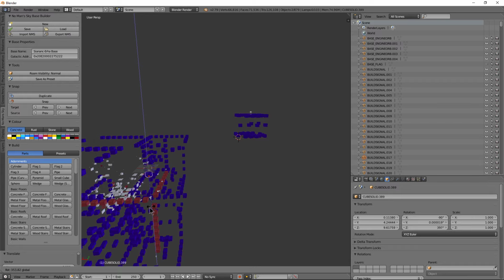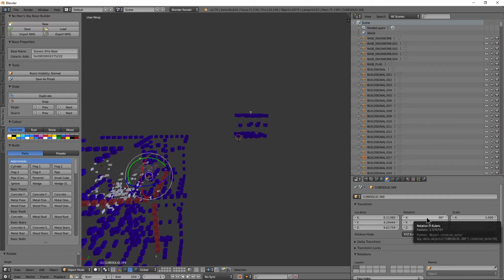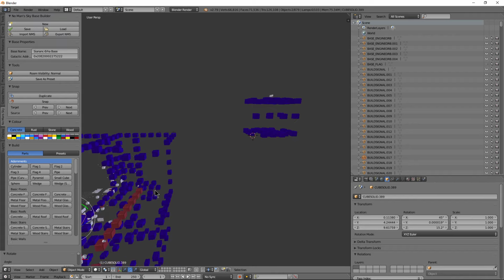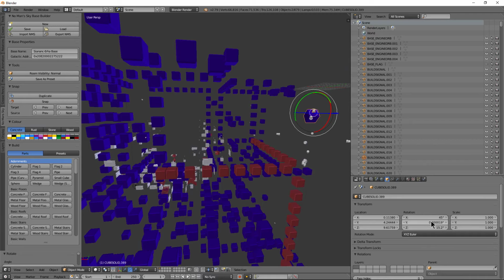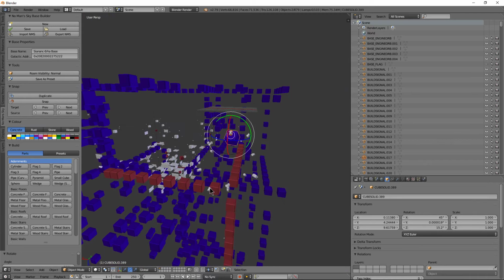Now notice I told you about this section over here and having the object highlighted. When I'm moving this, you can see that I'm getting an XYZ axis over here. I can also go in here and type this in manually. Say I want 45-degree angles. I can have a 45-degree angle. Super important, typing this in. I know Charlie covered that, but I wanted to just kind of touch on that one more time. That's why I really like having this over there. Okay, so we got rotation covered.